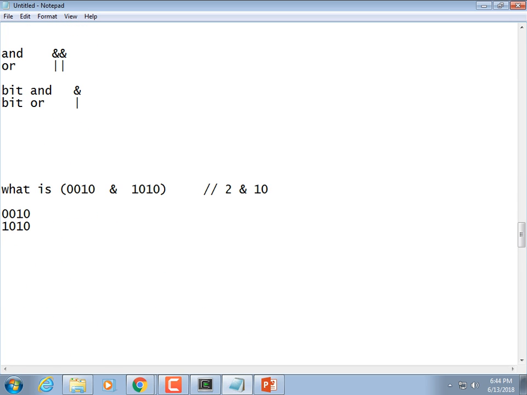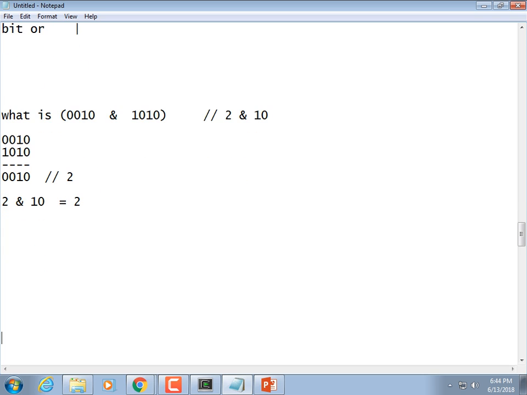But instead I'm just going to do it on the fly. For AND to be correct, for the result to be true, both bits have to be true. So in that column, are both bits true? No. In that column, are both bits true? Nope. How about this one? Yes. Both bits are true there. And here, both bits are true. And so if we added that one back up, this is again equal to a 2. So counterintuitively, perhaps, 2 AND 10 is equal to 2. Odd but true.